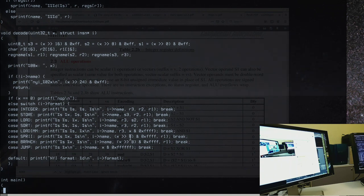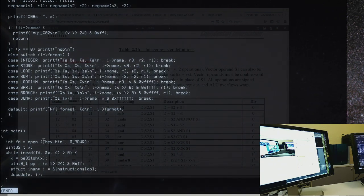And then the main function is just opening the file, hard-coded for now, it doesn't matter, and then reading it 4 bytes at a time for the 32-bit. Again, this is big endian, so big endian 32 to host, because old-fashioned C stuff. Then here's the opcode, the first, from the left most significant bits, are the opcode, and then we call the decode for all these opcodes with the instruction pointer that we look up. So we look up here the opcode to the instruction pointer and we pass it. Doesn't really matter, we could have done it there.